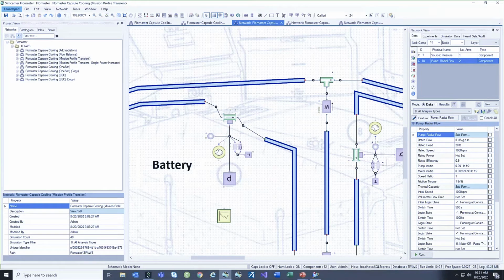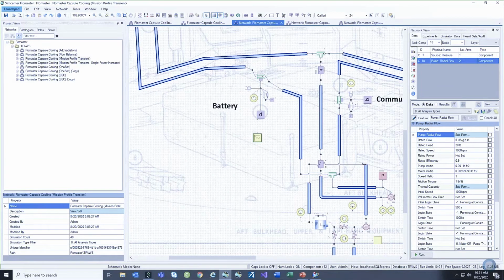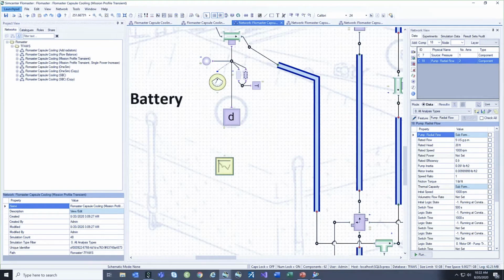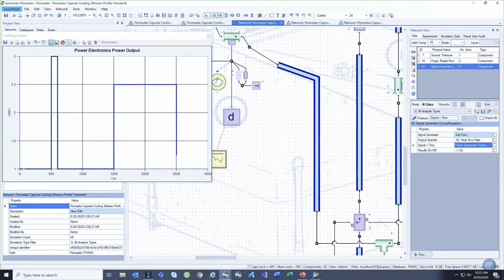non-constant time variant heat dissipation from our electronics. So I can attach what we call a signal generator or a controller to anything where you see a little yellow flag. So I can control heat duties, I can control temperatures, I can control masses, I can control pump speeds, flow rates, valve positions, anything I want with a controller. These controllers can be just simple lookup tables or state charts. They can be curve data, they can be an equation, they can be feedback, right? So if I wanted to incorporate a PID algorithm, I could absolutely do that and regulate, let's say, the speed of the pump or a position of the valve based on temperature.